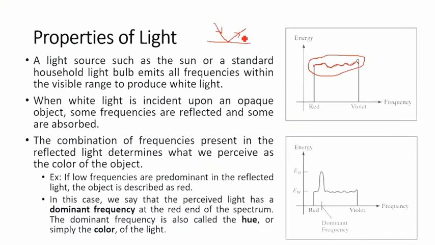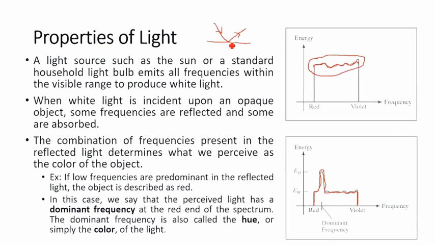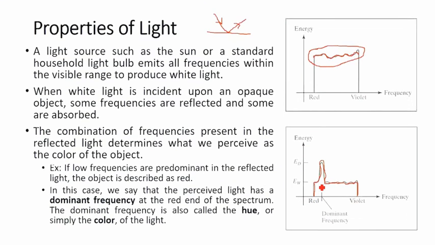Now let us say the white light hits and some component of red shade is reflected back. That means the frequency towards the red side is reflected back, along with some amount of other colors. So the material or the surface will appear in a shade of red. I say a shade of red but not red because, if you see here, this much component is contributing the whiteness.